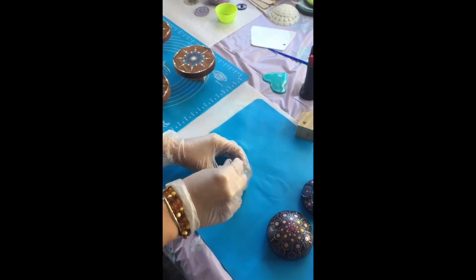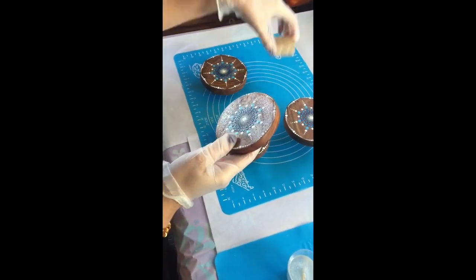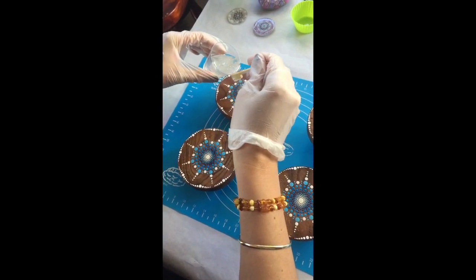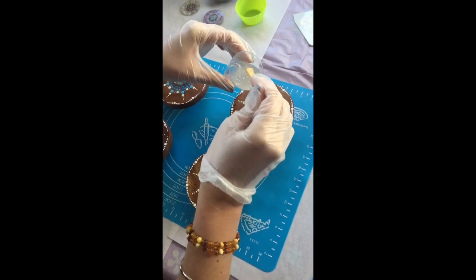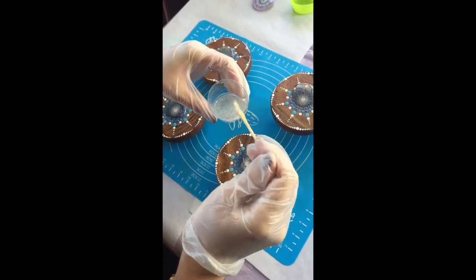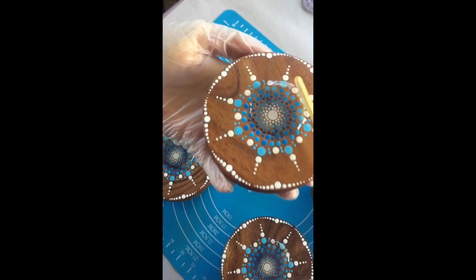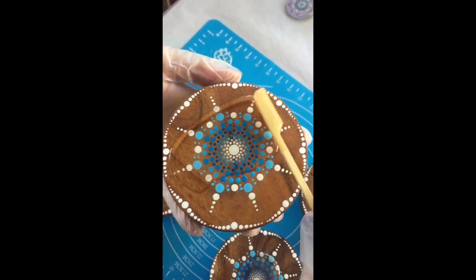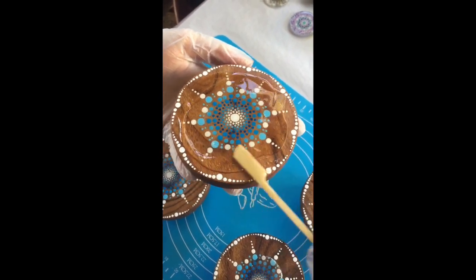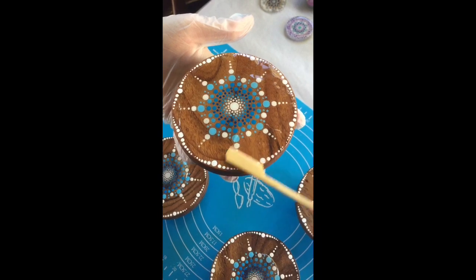Now I'm going to do one of the coasters first. As I showed you before, the coasters are sitting on blocks of wood — we want to make sure the resin doesn't go underneath. I simply pour a blob of resin on top, about a teaspoon maybe, and then I just push it out to the sides. I'll swipe it over the side. Because it's so thick I find that it doesn't drip down the sides at all.